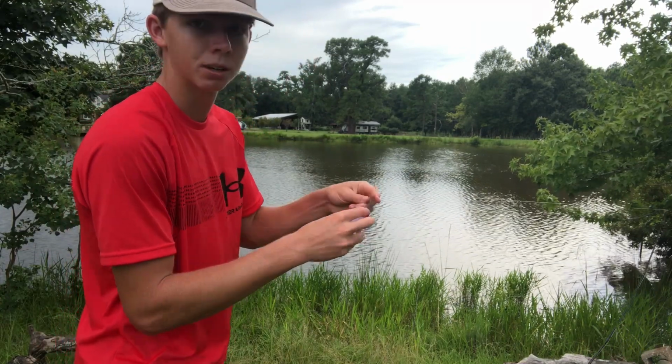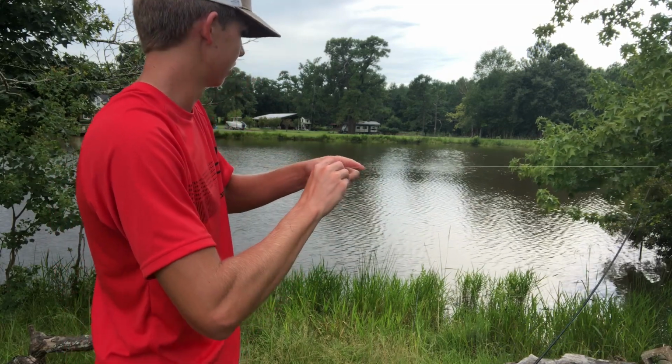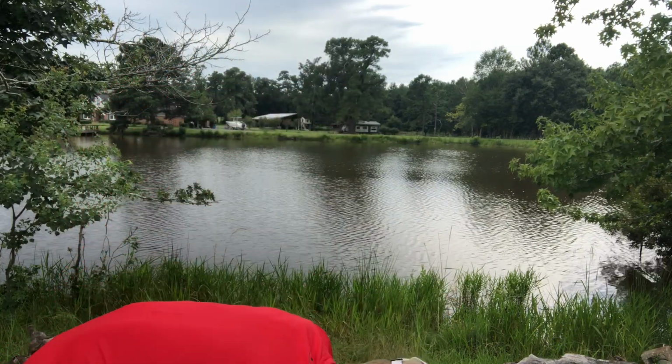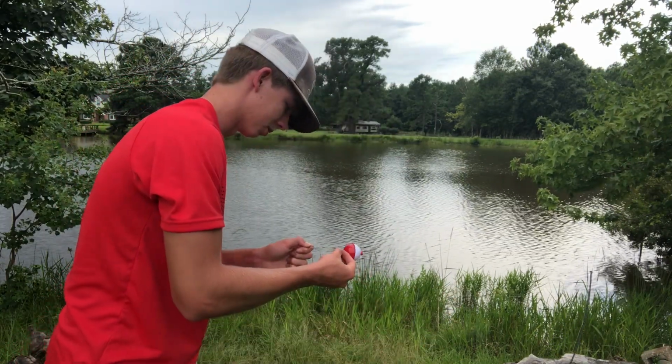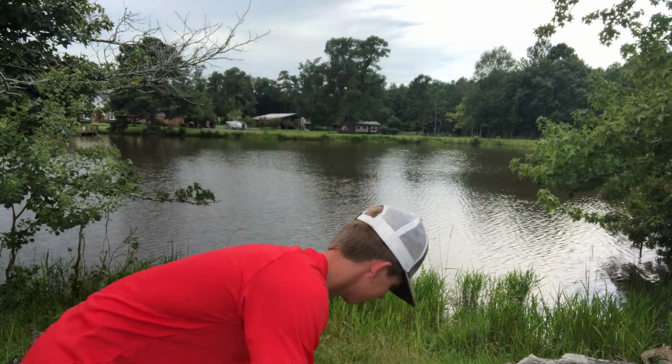I had a huge bobber because I thought I was going to have a huge bait and I didn't want him to pull it under, but oh well. The bait's not huge, but I'll use this anyways. And I'm going to put one little weight on here just to allow me to cast a little bit farther. I'm going to put it right under the bobber. That way it doesn't affect the bluegill swimming.